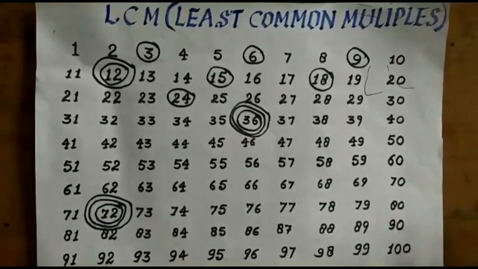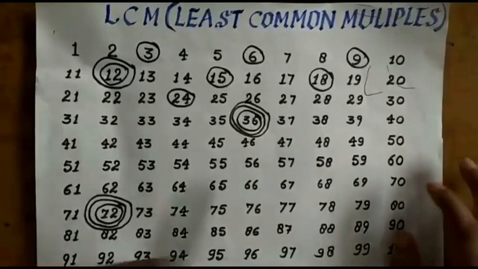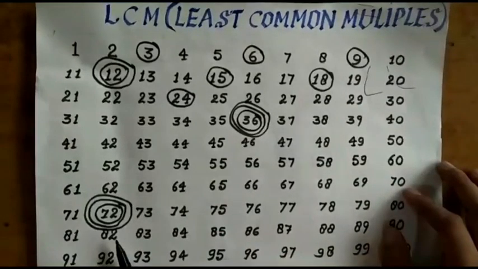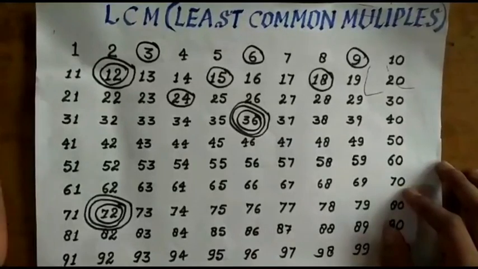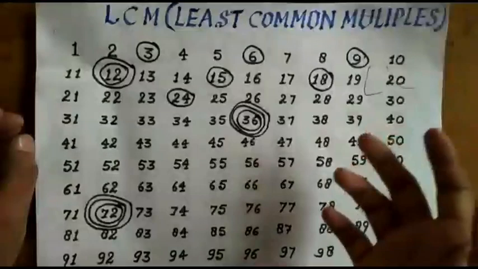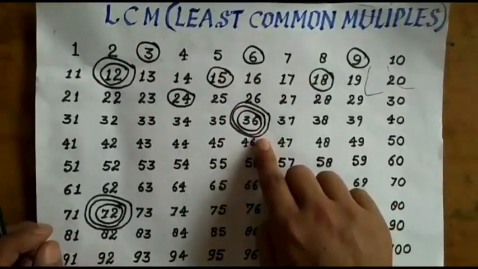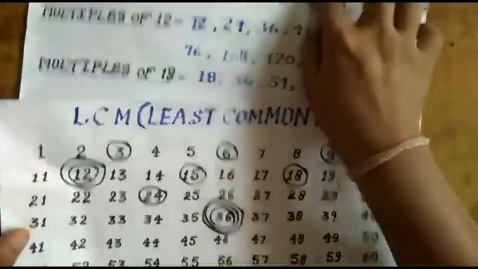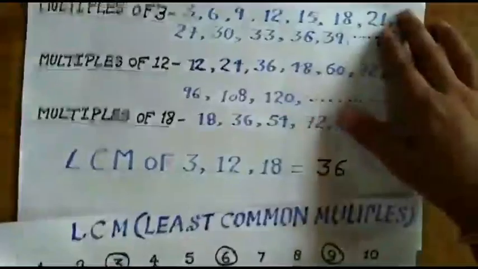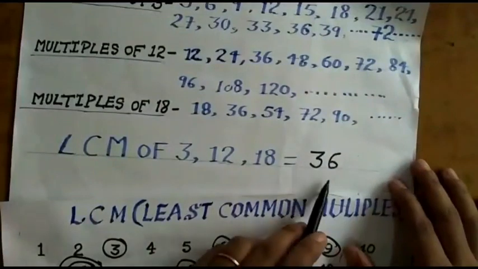So here maximum circles on the number we have 36 and 72. Because we are finding LCM of 3 numbers. So LCM means least common multiple. So we will select least number. Yes. So it means LCM of 3, 12, 18 we have 36.